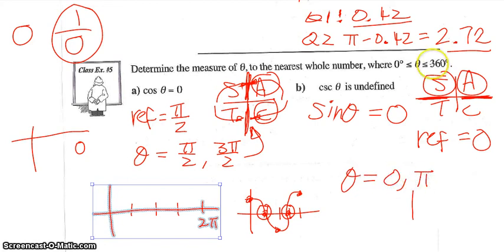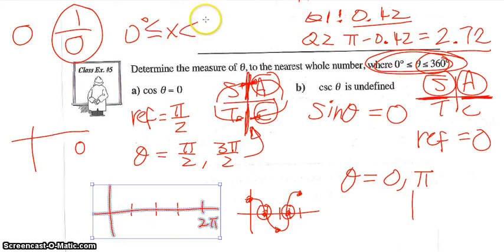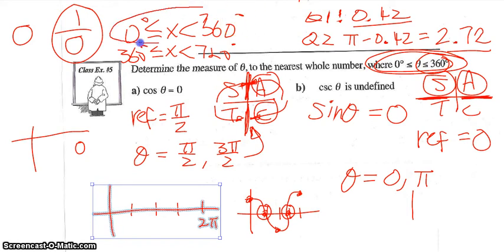Now, if they want to include 360 as well, now in here they have equal sign on both. In some textbooks, when they give a domain for the first cycle, they will write 0 degree including, but then just less than 360 degree. They won't include 360 degree. Why? Because 360 degree is supposed to be the beginning of the next cycle, right? 720 degree. But if you include 360 degree, then you kind of steal 1 degree from the next cycle. So I prefer this way, more proper, right? One cycle, next cycle, they don't overlap.